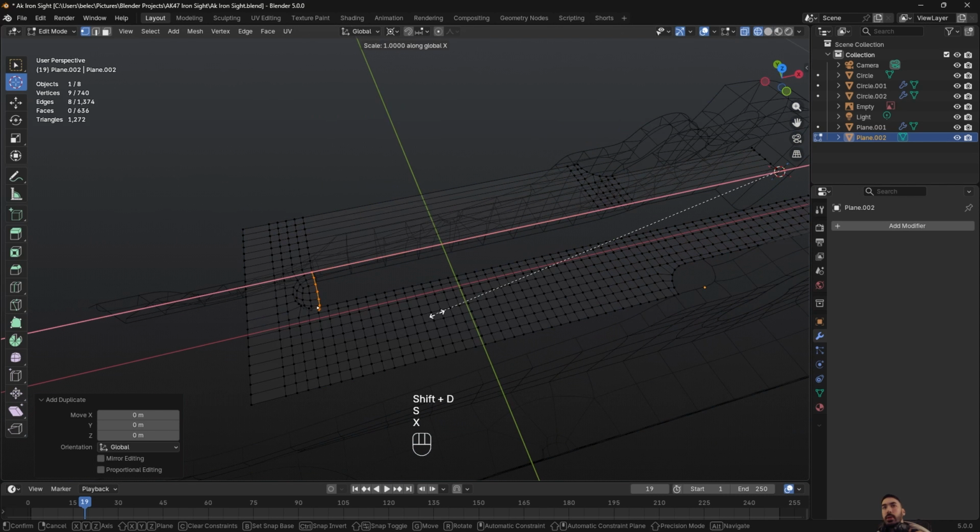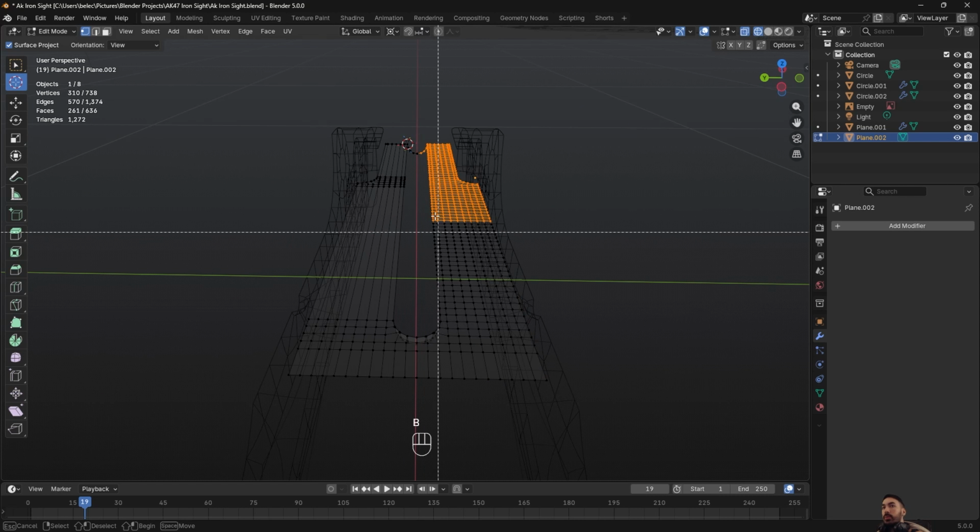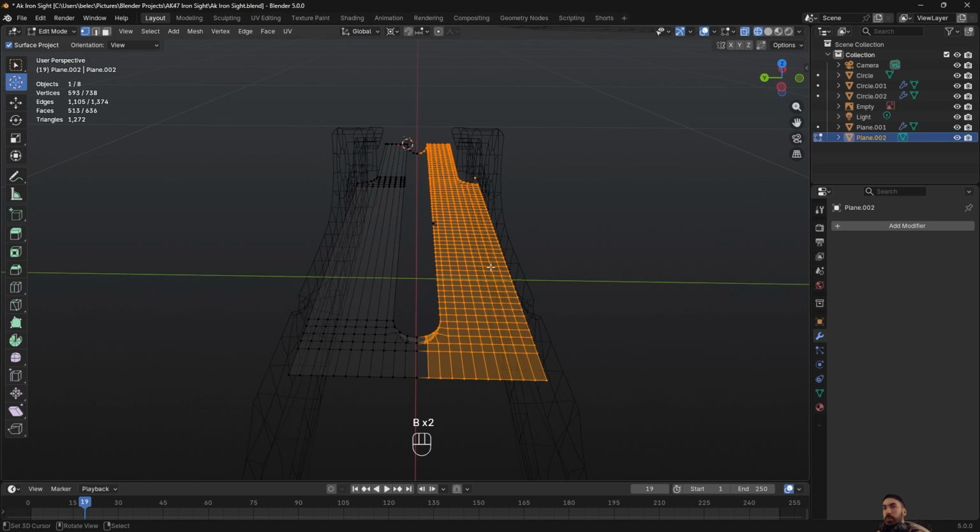So check this out. If we close this frame up, and of course if we make sure that this object is symmetrical, not just symmetrical but symmetrical over the x-axis, well, over the x-axis but on the y-axis. I don't know, I'm not a mathematician.